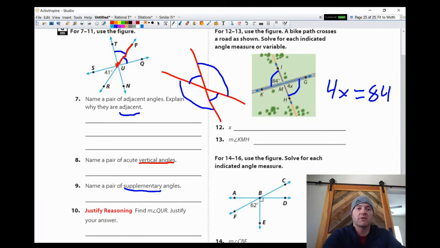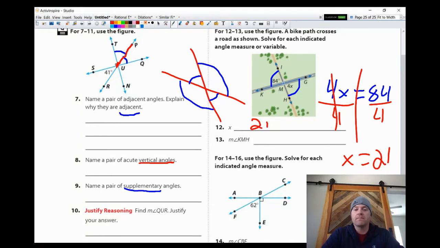So we're going to go up here, draw the fence, and divide by 4. I got my angle: x is equal to 84 divided by 4, which is 21. So there's 21, and there's my answer for x. I'm going to erase this so I have a little bit more room here, and we're going to try number 13.